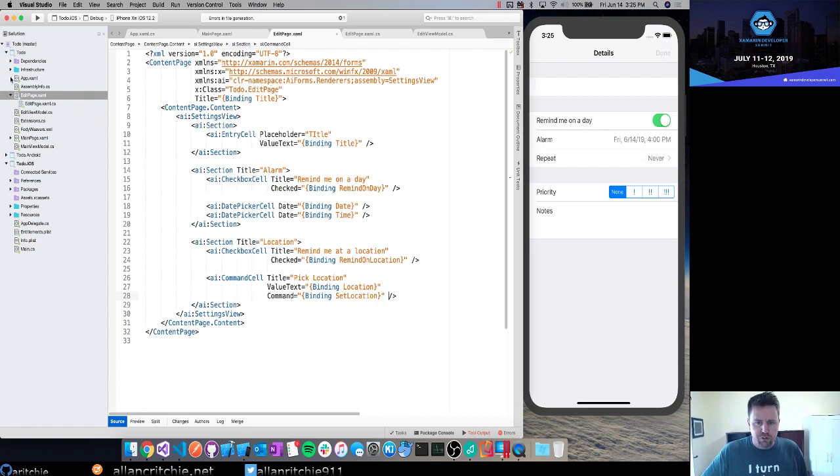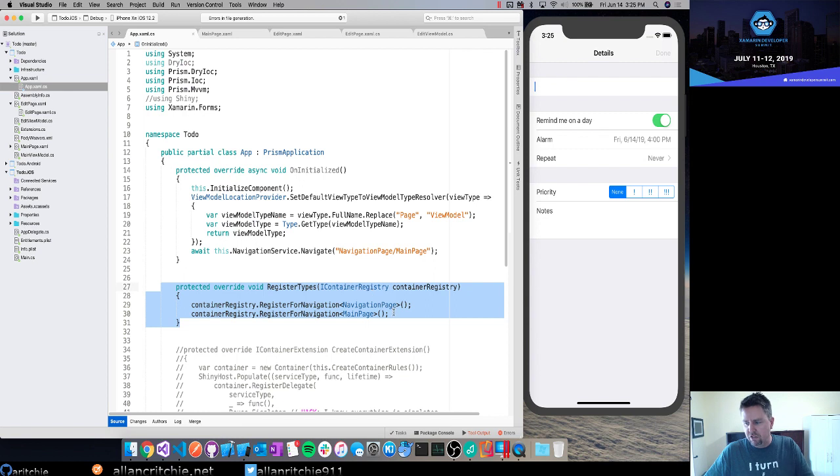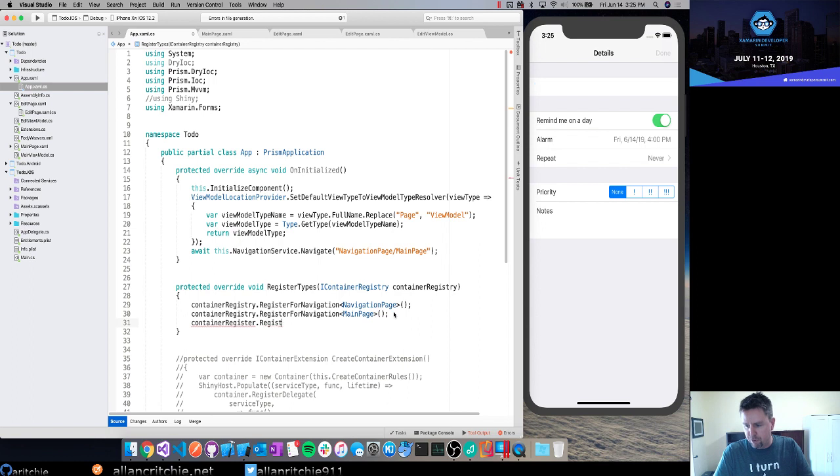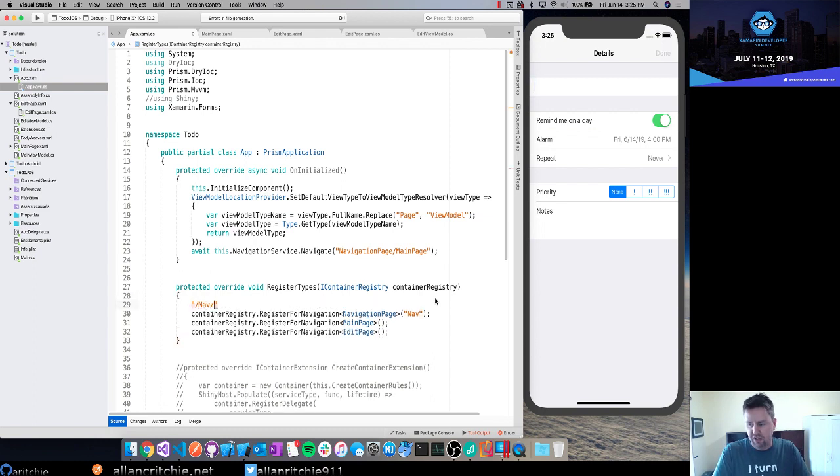So first things first, as with all Prism things, we need to register our page with Prism so it knows how to navigate there. And I'm going to call this edit page. IntelliSense is really broken today. Anybody else noticing that? Oh, it's because I'm broken. It's not IntelliSense broken. There we go. Now the thing with Prism is you could rename these if you wanted to shorten up the links. I occasionally do something like call this nav, so my URI can be nav/main or edit or whatever you want to do.